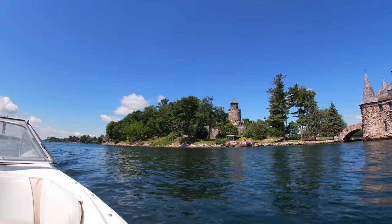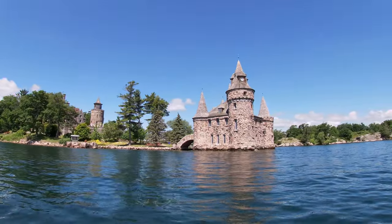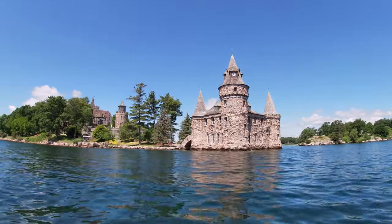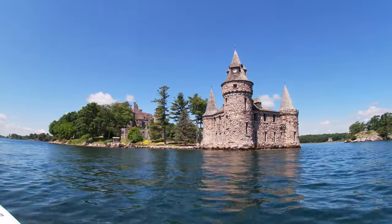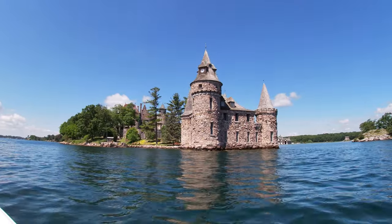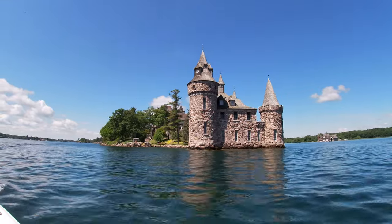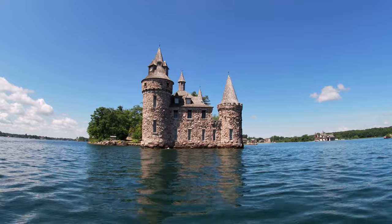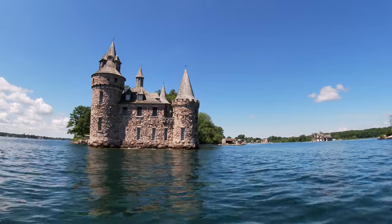So for 73 years, the castle and various stone structures were left to the mercy of the wind, rain, ice, snow, and vandals. When the Thousand Islands Bridge Authority acquired the property in 1977, it was decided that through the use of all net revenues from the castle operation, it would be preserved for the enjoyment of future generations. Since 1977, several million dollars have been paid to rehabilitating, restoring, and improving the Heart Island structures.